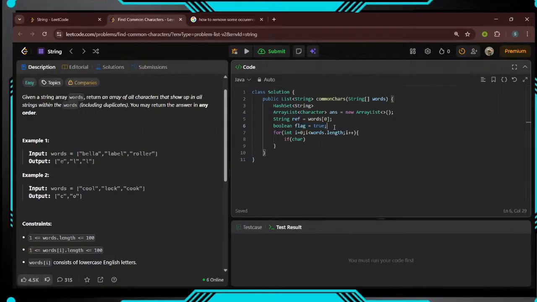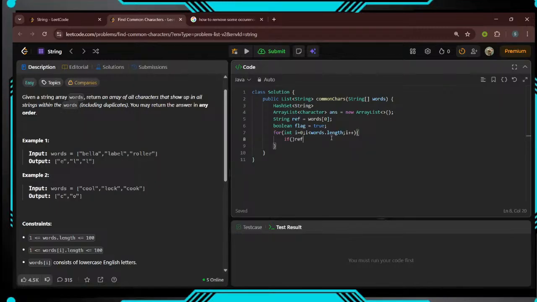Or in other words, if this flag at the end of the loop comes out to be false, it means there were some words in the words array that do not contain the same character as in the reference. So let's check it out.